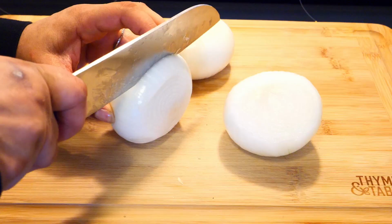So the onions that I will be using today are sweet onions. I'm using 3. You don't need that many. You can do 2 or 3 if you want just like a plate, like a snack plate.